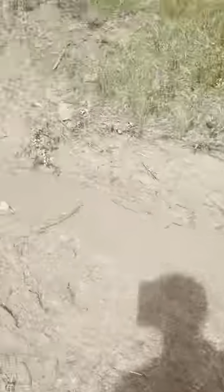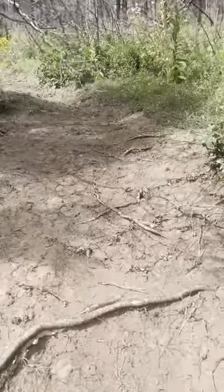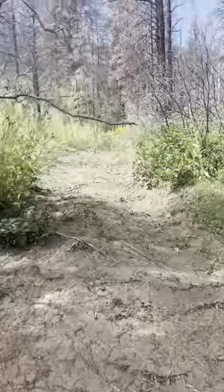I'm pretty sure there's bears, cougars, and wolves out here, so I'm gonna keep an eye out for a stick that would make a good spear. It seems there's a creek bed on the property. That would be crazy if this started flowing in the winter. Found a good spear stick. Yeah, this definitely fills up with water sometimes.